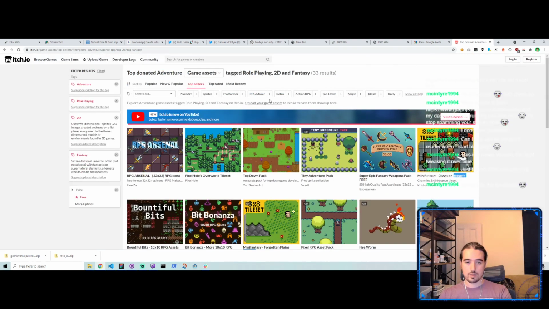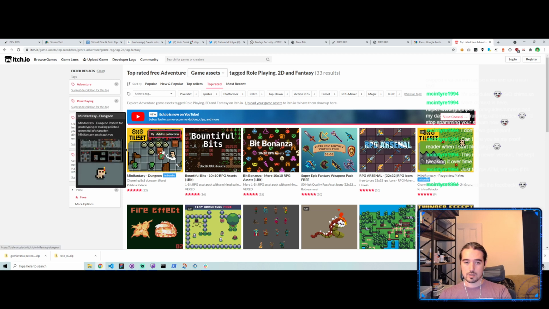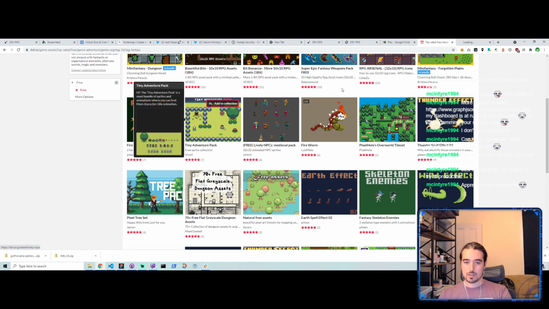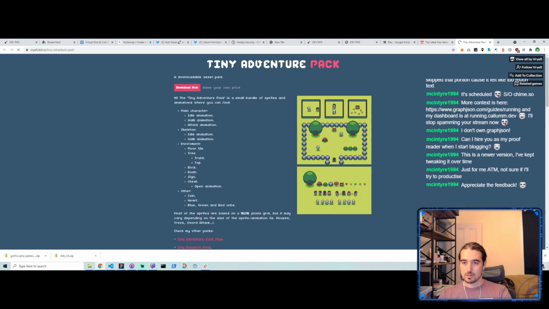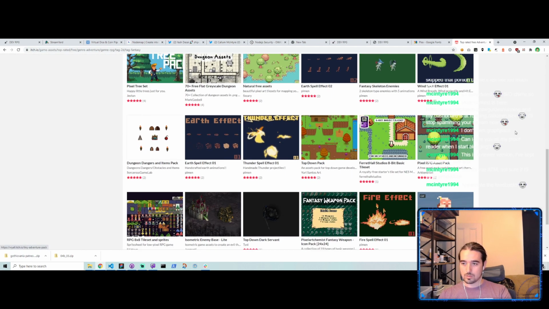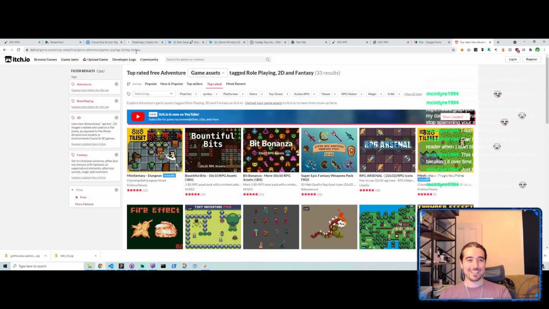They don't really have a lot of things for sale. Top rated. I guess we could look at the, no. That's really super cute, but no, not exactly what we're looking for. It's actually really hard to find a good one. That one's pretty good, but I want kind of a cool sci-fi slash fantasy person. Is that too hard to ask?